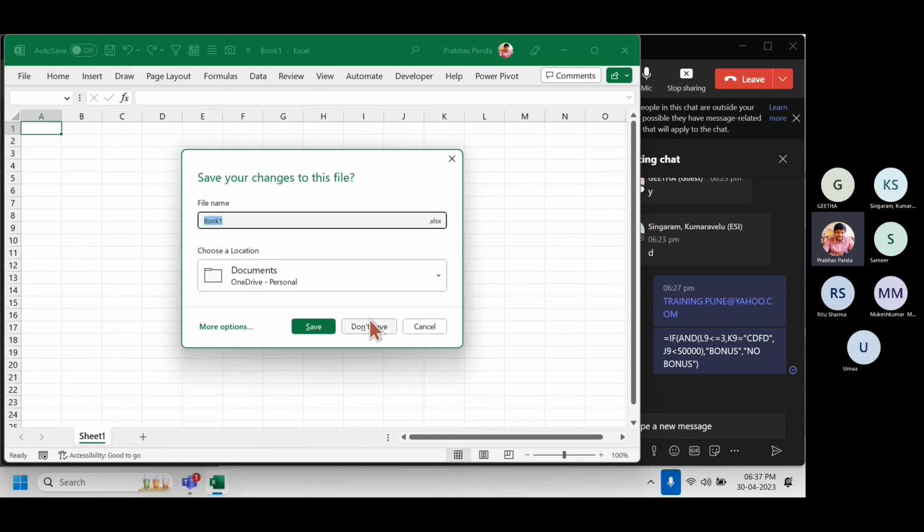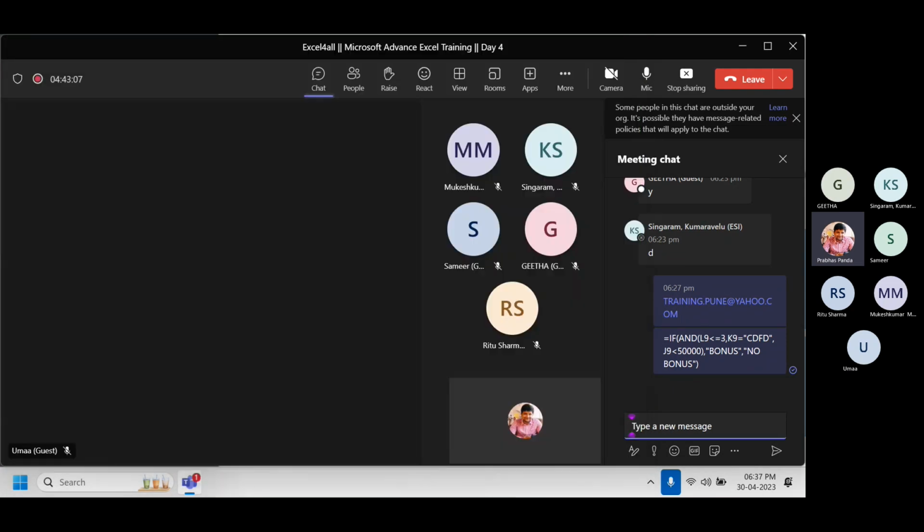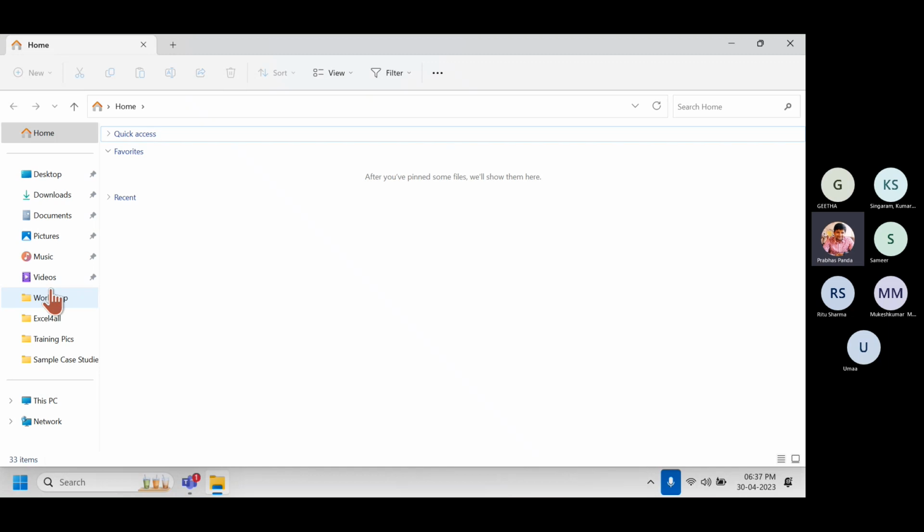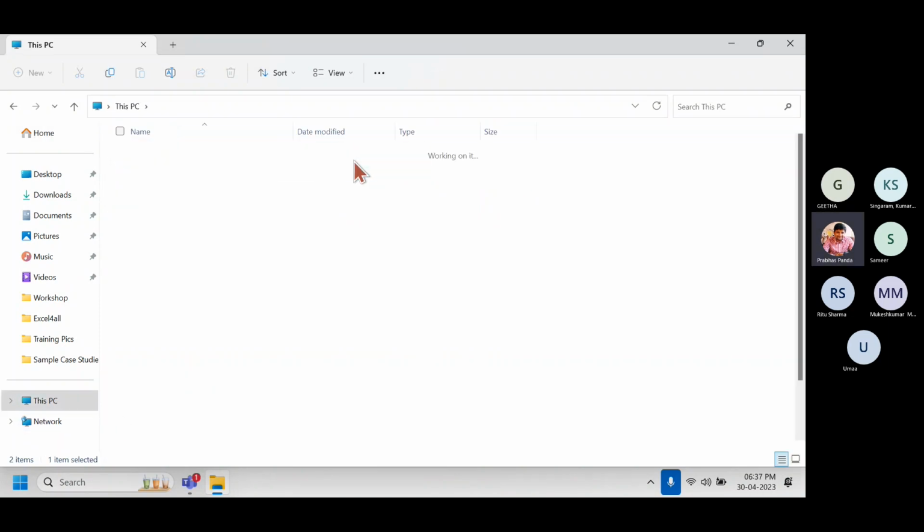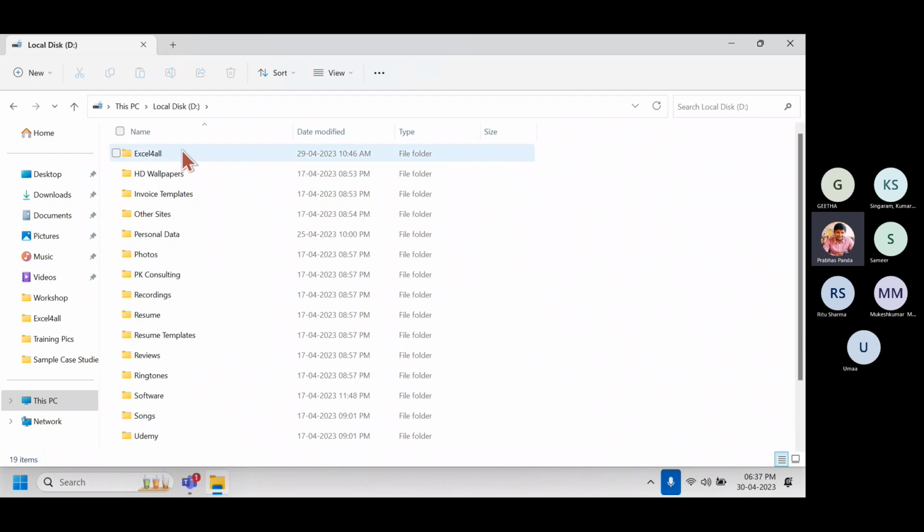Suppose I take an example. I'll show you. Those things we teach at the next level, like when you go to corporates where people are already aware of one stage of Excel formulas and functions, we take it to the next level. In those cases we teach these formulas. So I'll take you through.